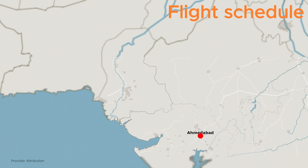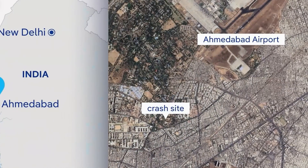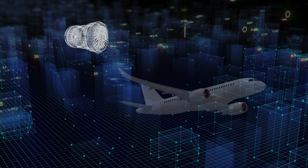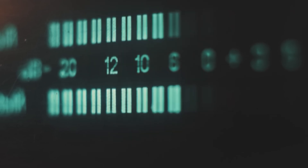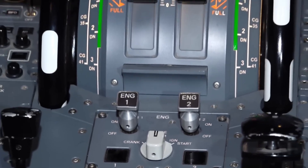From a technical data perspective, an aviation event has drawn considerable attention from international aviation experts involving a Boeing 787 operated by Air India. Although official reports are still being finalized, various sources from Western media and initial technical analyses indicate the aircraft lost thrust from both engines just seconds after takeoff. If confirmed, this could point to one of the rare cases of dual-engine failure during the departure phase — a scenario that all pilots are trained to handle, but which is extremely uncommon in modern flight operations.